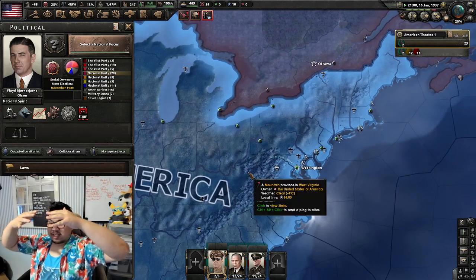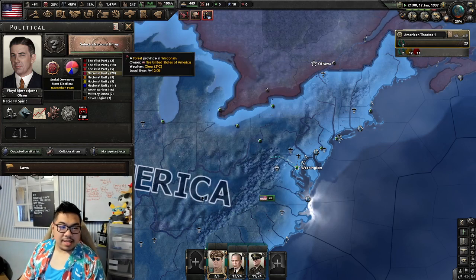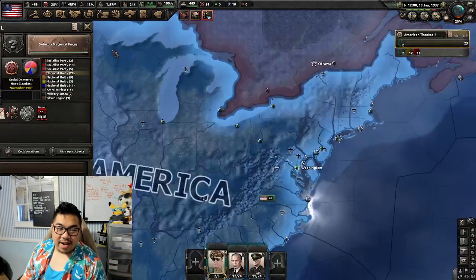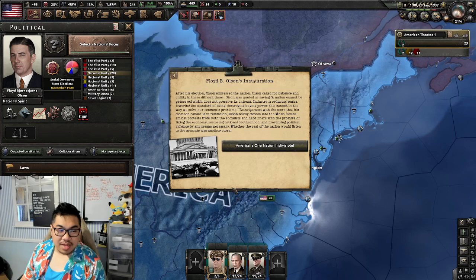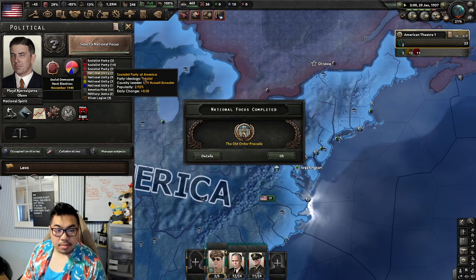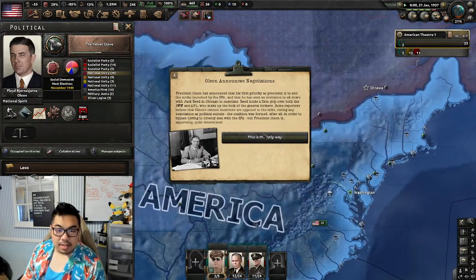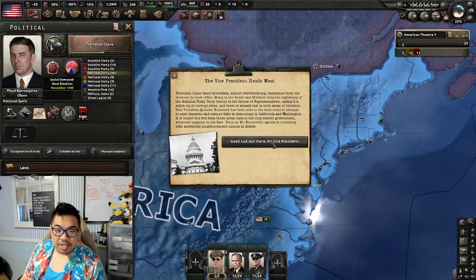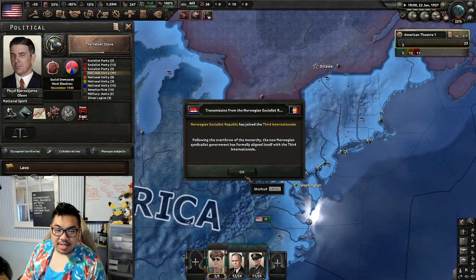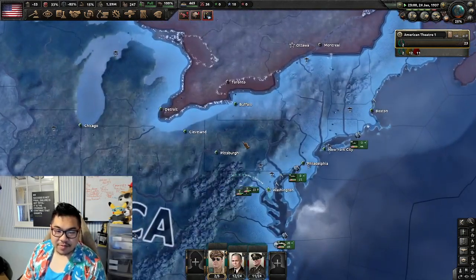Try to combine forces, take down the South, and then backstab them. That's my plan. I don't know if that actually pans out, but we will see. Okay, cool. Velvet Glove. Yep, we are negotiating. And the vice president goes west, where he'll start another country for whatever reason.